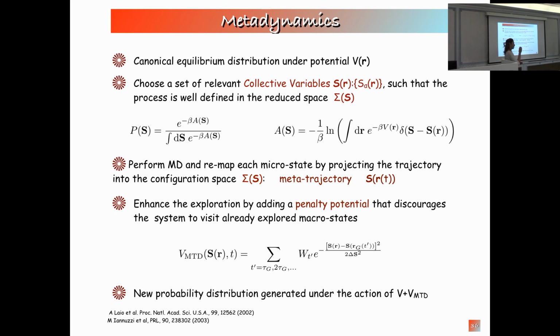So the weight of a given configuration is the number of microstates that belong to this configuration. So all the other movements have to be sampled because they count as microstates that correspond to the same position in the low dimensional metadynamics space. Okay, so this is the very general message.